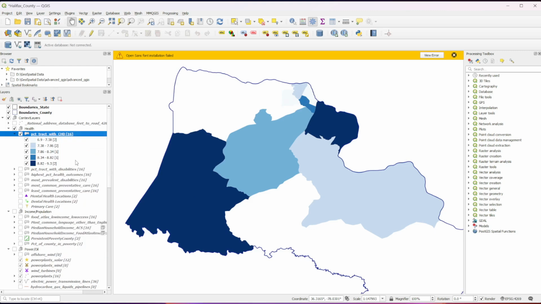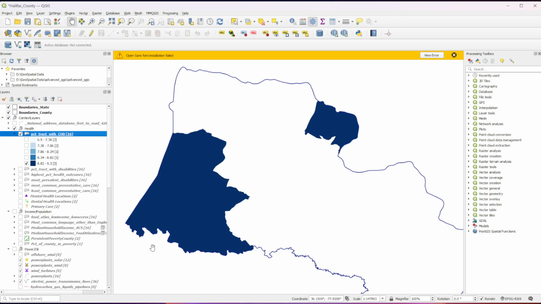I'm going to just turn off labels for now. I will show you how to change the labels. But you can see that the percentages are much lower than they were with the depression. They go from 6.9% up to 9.3%.